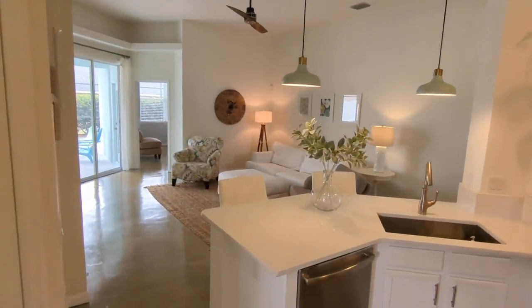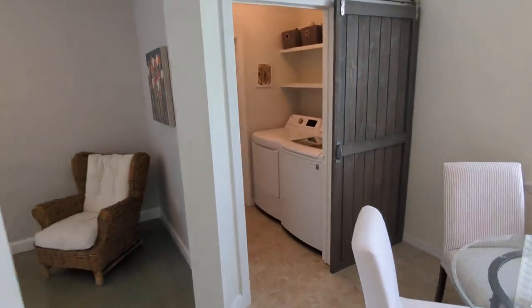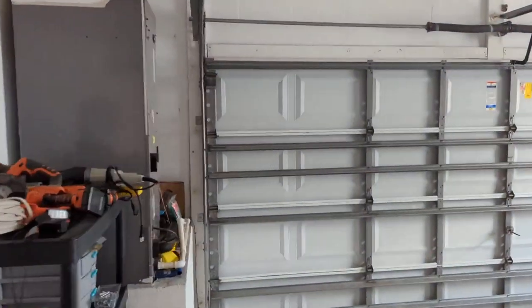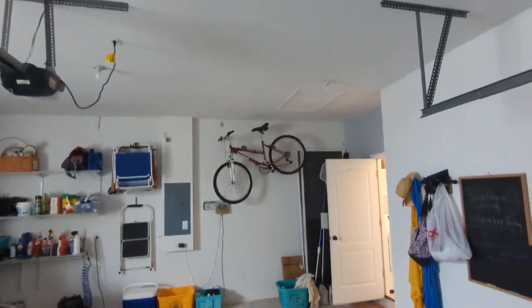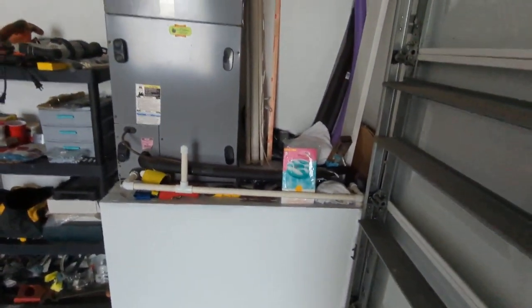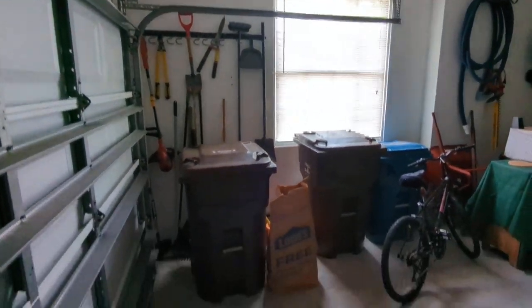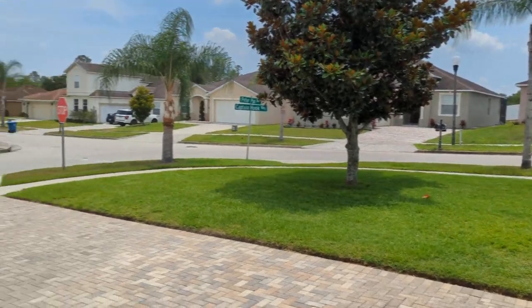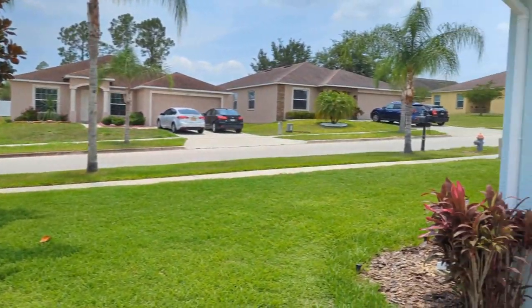We're back inside the main living area, heading out to the garage. And of course, like all garages — it's a garage. It's clean, there's no popcorn even here, and you can tell the AC has been well taken care of. The house has barely been lived in all these years and you get to take advantage of it. So when I can help you with this home or a home like it, call me — top Central Florida Realtor Scott Garrison with RE-MAX Town & Country. Thanks!